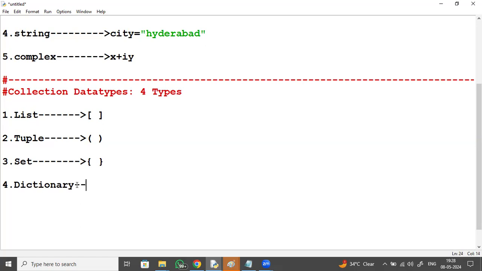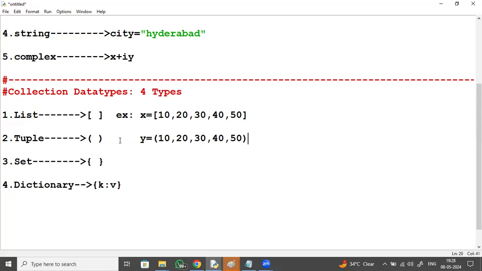Dictionary is key colon value. Example, x equal to list of 10, 20, 30, 40, 50. y equal to tuple of values 10, 20, 30, 40, 50. z equal to set of values.